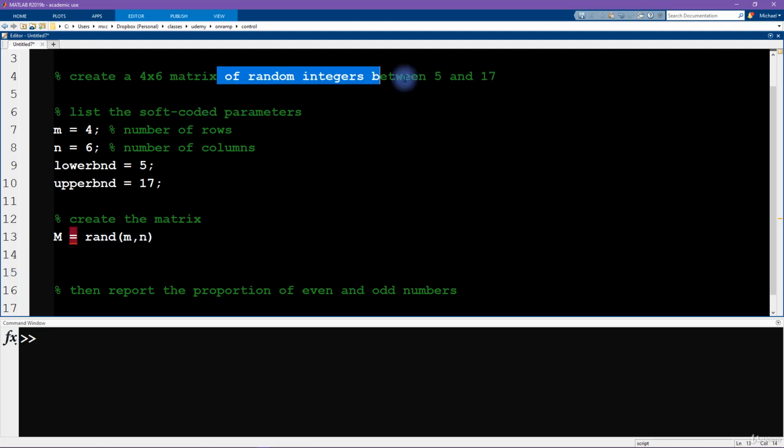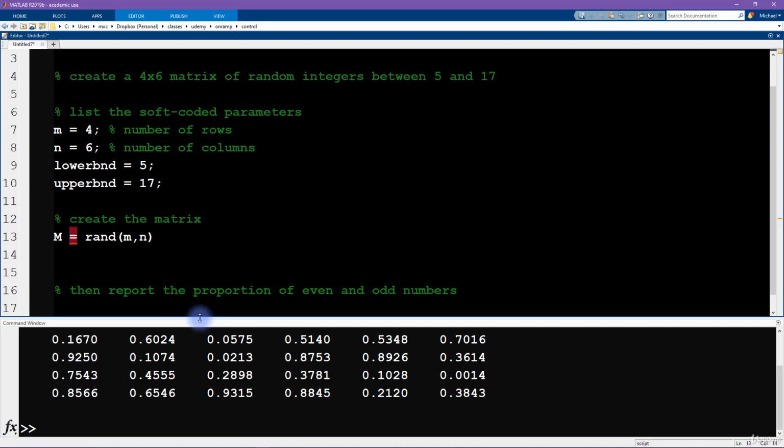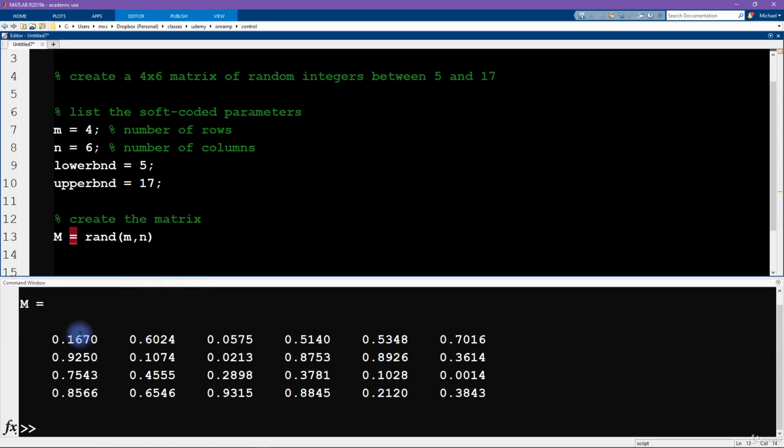Now, this is not solving the problem, but an important strategy in problem solving using coding is to solve problems one little step at a time and only move forwards one more step when you are confident that you've gotten the first step correct. So this is not yet the correct solution, but what I want to do is just make sure that this is really going to be a 4x6 matrix of numbers. So I pressed Control Enter on the keyboard, and that runs all this code, and we see there are 4 rows and there are 6 columns.